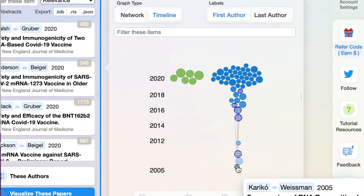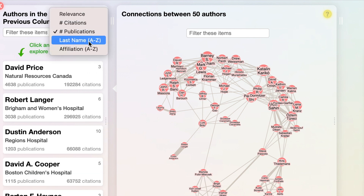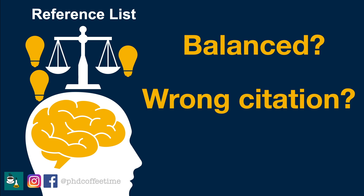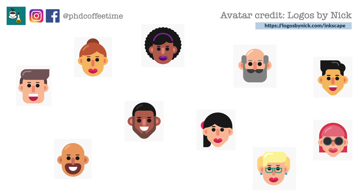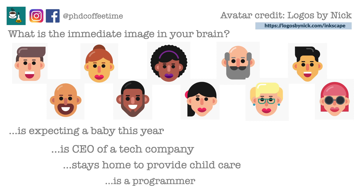I recently learned there is an app called Research Rabbit. I found it really helpful because it gives you a clustering of similarity among references. As a new generation of reviewers, maybe we should start using this type of approach to be more analytical about whether a paper is biased in citing only one country or one cluster of authors — whether they are balancing their view by citing different opinions from other sources. As a reviewer, you have the right to say: you are missing all these Japanese or Chinese authors who have a different opinion. Ethnic minorities and women in science sometimes don't get cited — this is called implicit bias — and I hope this type of software helps the next generation be more aware of our blind spots.